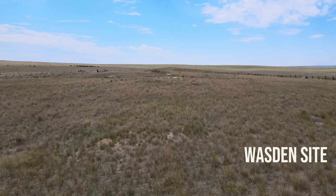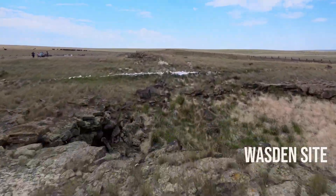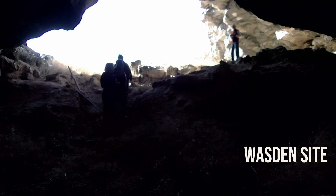Particularly notable is that scientists are in the process of trying to prove this, but it very well may be the oldest — and largest — bison jump site in North America. Early Idahoans would have worked together to channel bison running in a herd to jump off a short cliff down into the cave, making it easier to trap and kill them and process them for food. There are already several dozen distinct individual bison found down there.